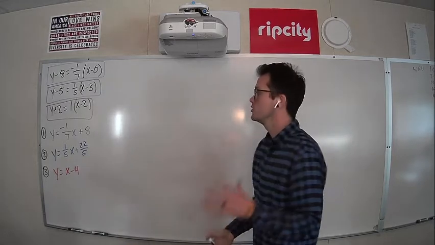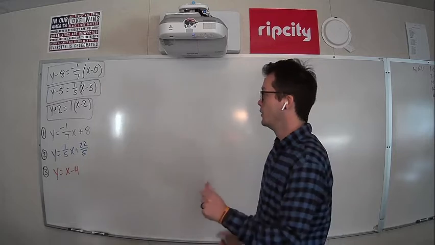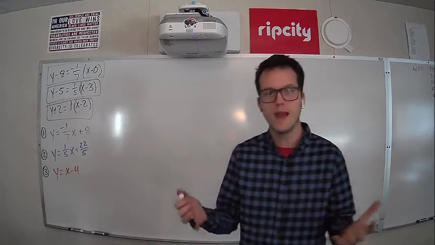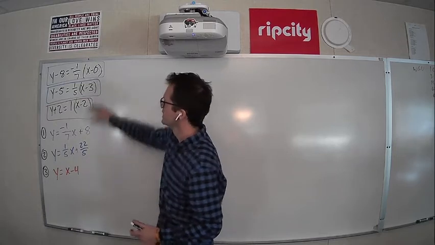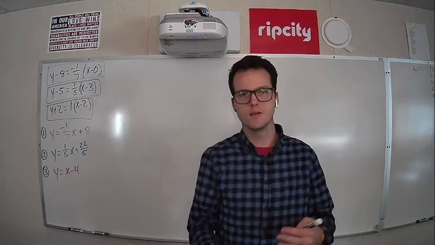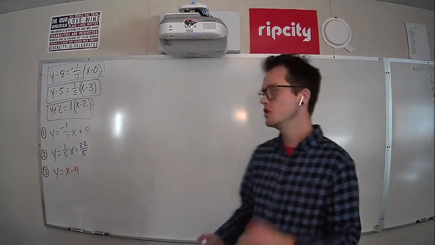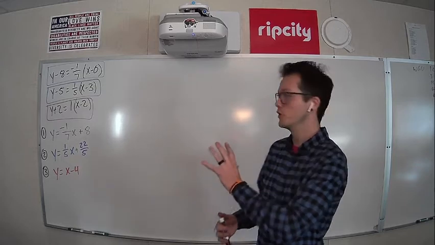These are things you should be able to do on your own. These are Algebra 1 things. If you're struggling with the algebra, don't feel bad about it. Keep trying. If you're not able to reach this point from these equations here, let me know. We can figure it out together. But these are skills that you should have picked up last year in Algebra 1. And I'm not saying it's easy, but I'm saying these are things that you've learned before.